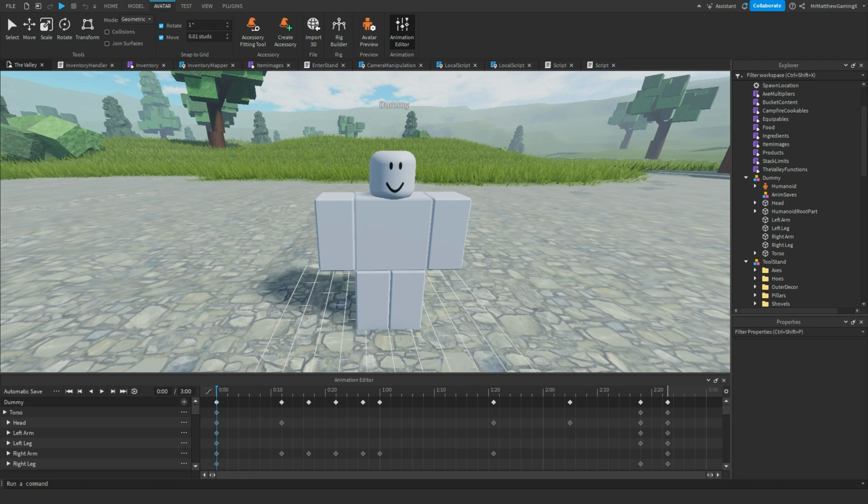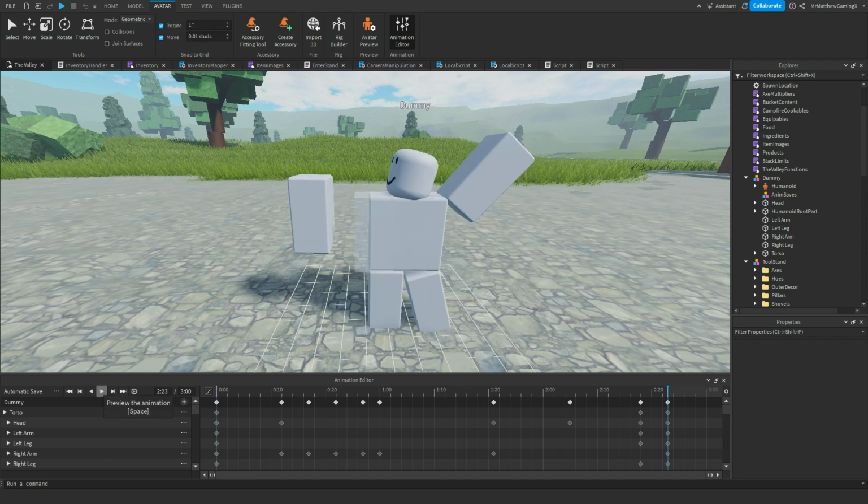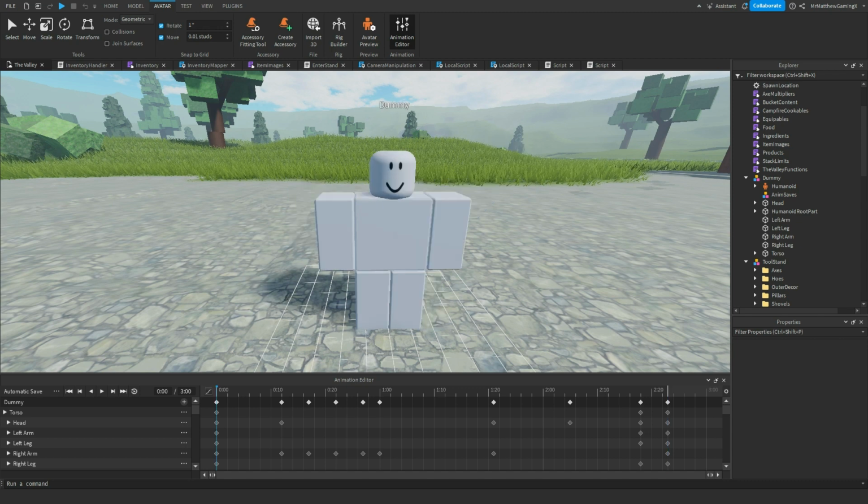Okay, so we have our animation now, which looks like this. It's our player waving, and then he realizes his hand has been detached from his body, and he freaks out. It's kind of funny. And now, we just need to figure out what to do with it. So first things first, make sure that your timeline is the proper size. Don't have it be like 8 seconds long, but the animation is only 2 minutes and 20 seconds long. So I'll just set mine to 3 seconds long. That's about the appropriate size.